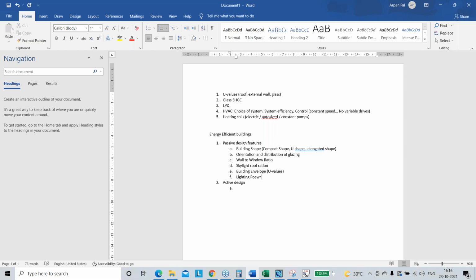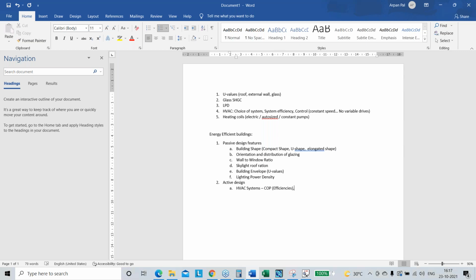After doing that, you can see that in the active design there's also lighting, so lighting power density. Then comes your HVAC systems, that means your COP, your efficiency.